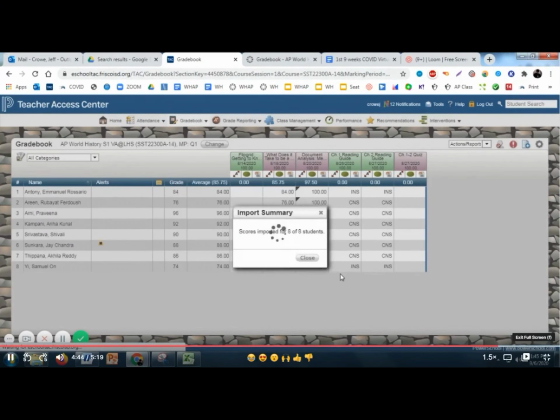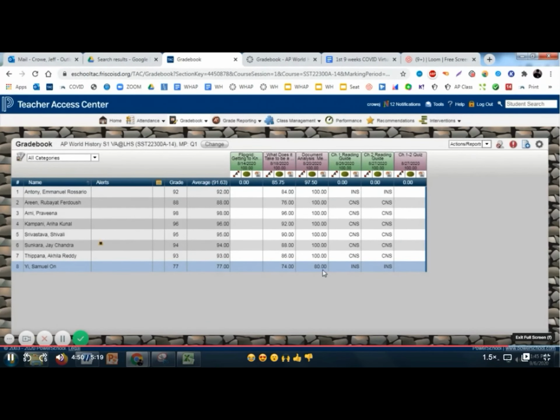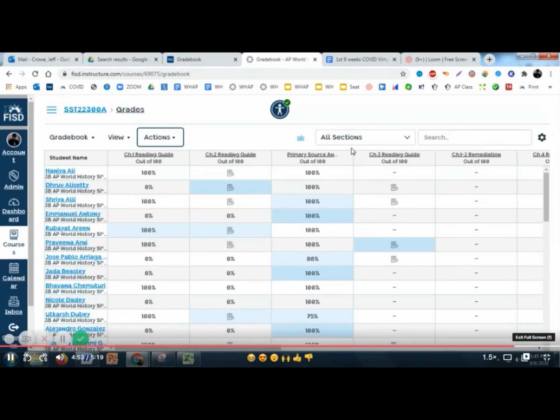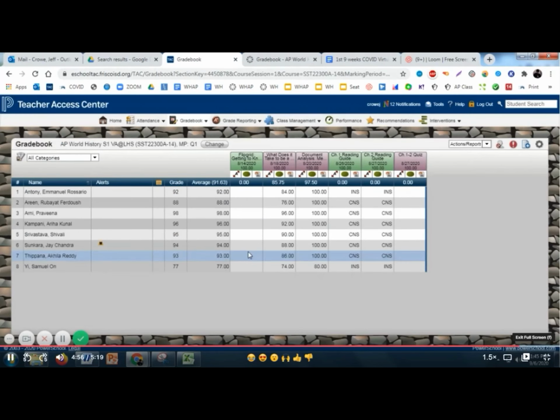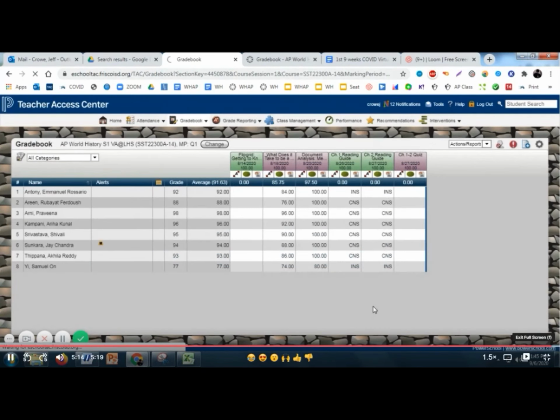You just hit import, and voila. Got all my kids' data here. I just double checked. Did this kid really get an 80? And the answer is, well, I don't want to look at it. I don't want to waste your time. But yeah, it checks out, okay? So that's how fast it can go, especially if you have multiple sections. You can just use that one CSV file over and over and go through. All you got to do is change your class, go to the new class, go to the new section, and put it in, and that's how fast it'll go.